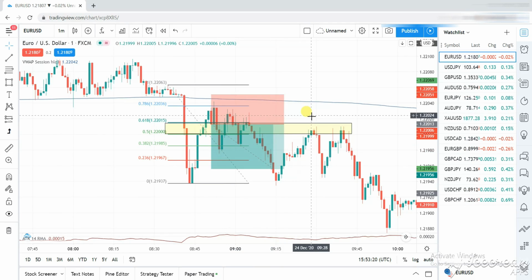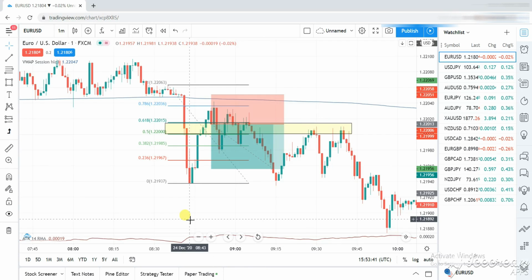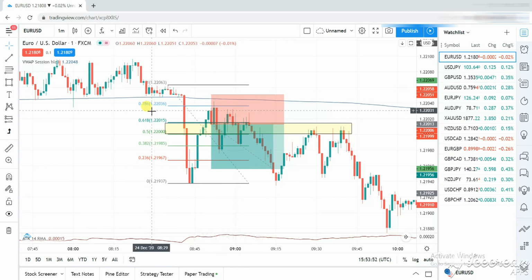As you can see, guys, this was a beautiful win. The VWAP indicator and the Fibonacci retracement tool, it's insane. It's really insane, guys. But guys, trade at your own risk. Because you see this win doesn't mean it works all the time. No strategy works 100% of the time. So you need to trade this with a grain of salt and trade at your own risk. It is not all a bed of roses. There are going to be losing streaks and winning streaks, losing days and winning days. So it is just an example of how you can use the Fibonacci retracement tool and the VWAP to trade.